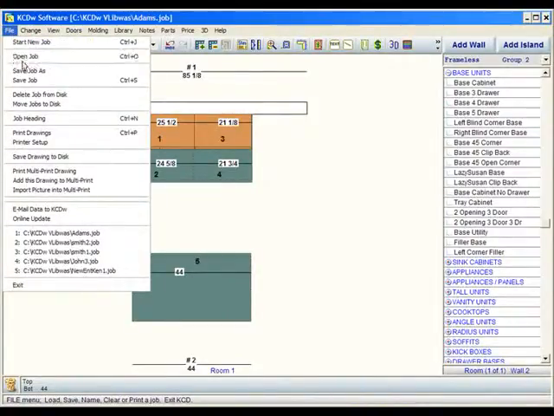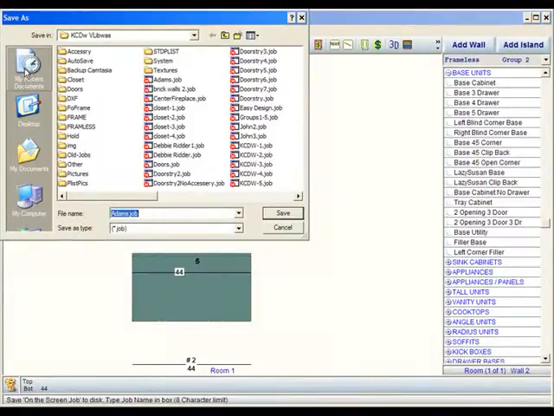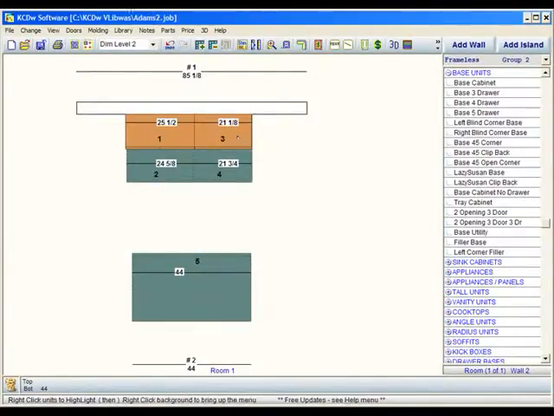Well, when you click on Save Job As, it comes up with the name. Well, maybe we could click over here and just say, well, this is the second version of it, so we'll go 2. And we'll go Save. Now, it has a 2 on it. Now, this way we still have the Adams job. We have Adams 2. And we could have 3, 4, 5, 6, 7, onward.